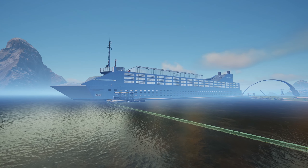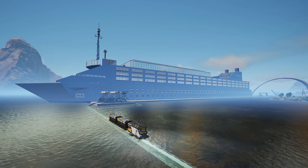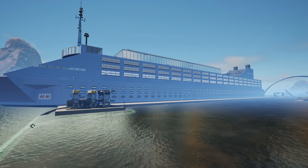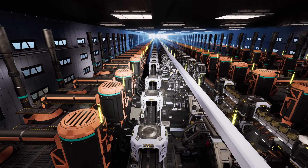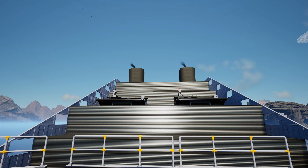In the last episode, we finished our Cruise Liner AI limiter factory, which has been our biggest structure so far and the amount of work and effort that went into this is insane. So if you haven't seen that one yet, make sure to check out the earlier episodes as well. But after finishing that, we now have our hands on 315 AI limiters per minute and made huge progress once again. And today, we will take the next step and deal with yet another necessary production.